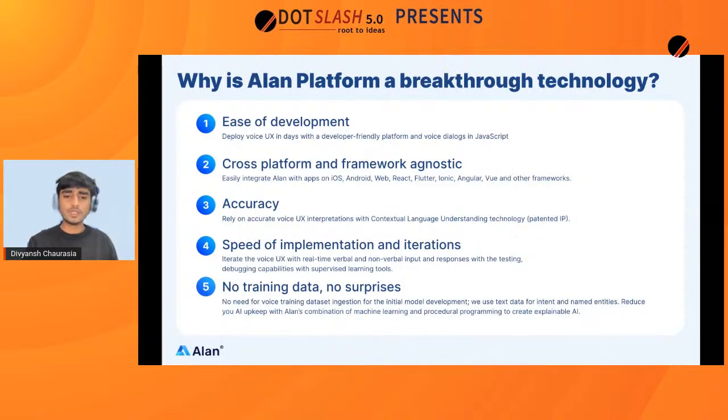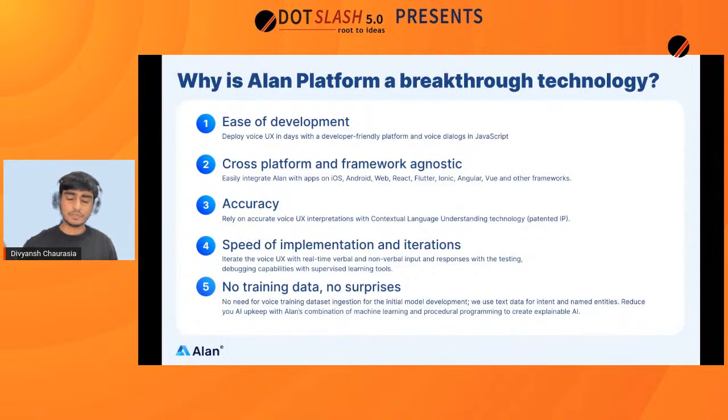And the fourth thing is about speed of implementation and iteration. Speed of implementation and iteration is super fast with Alan, because you just need to add a small script in your application. You do not need to disturb the whole ecosystem, the whole developer code of your app. You just need to add one script, and boom, it will do all the job for you.